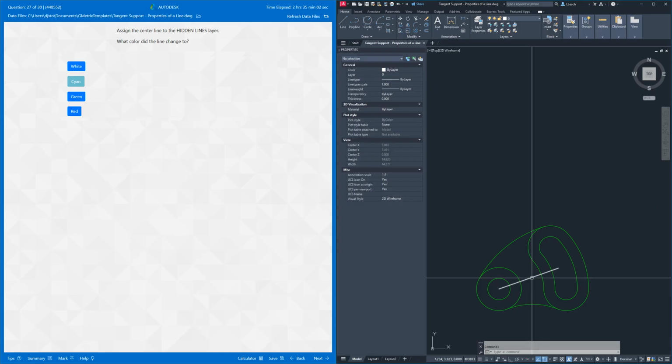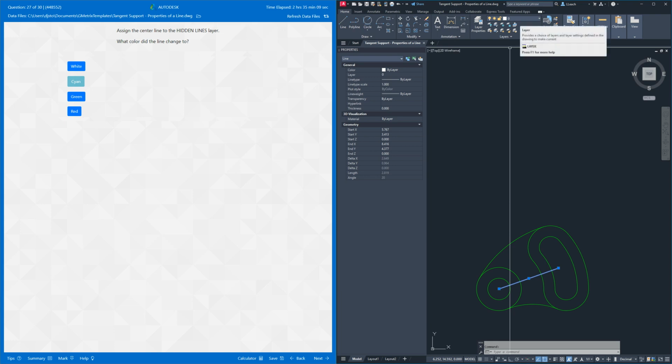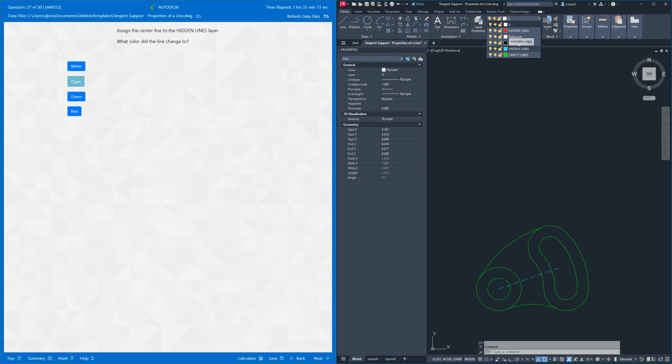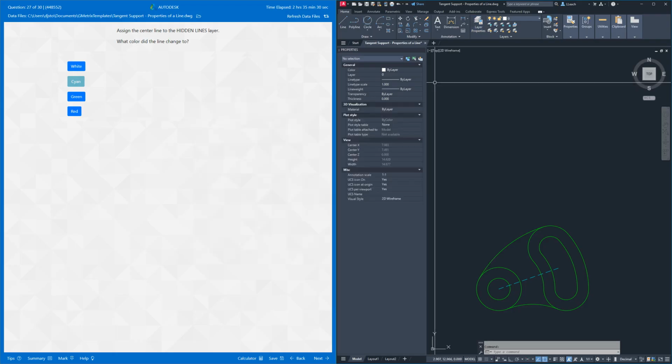So I'm going to select this center line, and then up in my layers where it's 0, I'm going to click the 0 and put that on the hidden lines layer, which is this one. And then it says what color did the line change to. So it changed to cyan, and you can also tell that from the properties here. So cyan, click that, go to next.